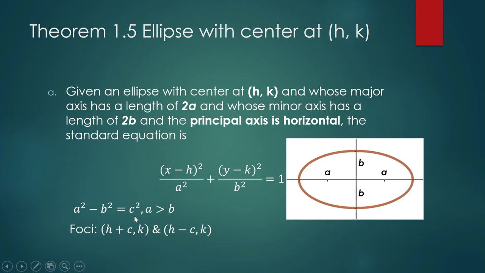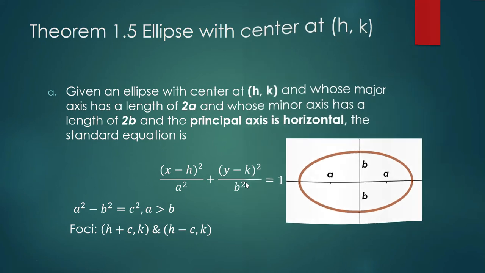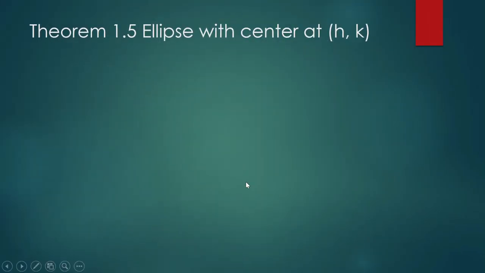There's another value that is not here, but is important in locating our foci, that is c. c can be obtained from this: a squared minus b squared is equal to c squared, so the square root of that will give us c. How shall we use c? c is helpful in locating the foci. So if our principal axis is horizontal, we add c and we add negative c horizontally to locate the foci.